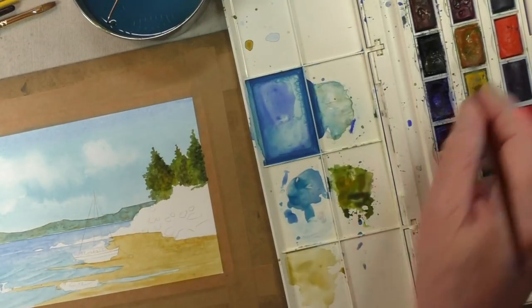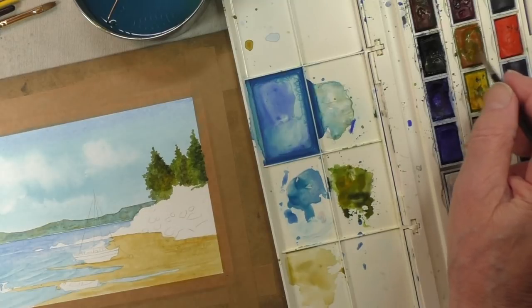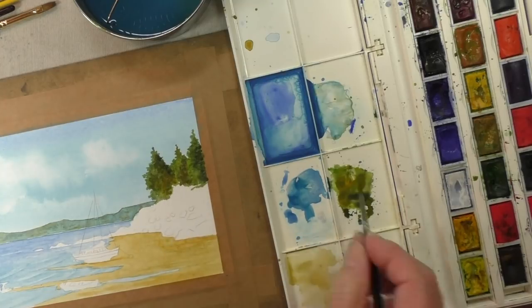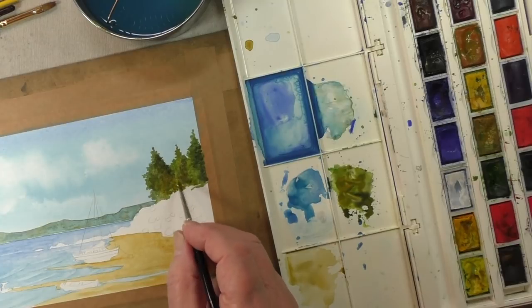Let's put a little bit of variation in here as well. So I'm just thinking that if I can put a little bit of that red ochre in there as well, might be nice. Now I've got to fill that up. I should have enough now to finish it.